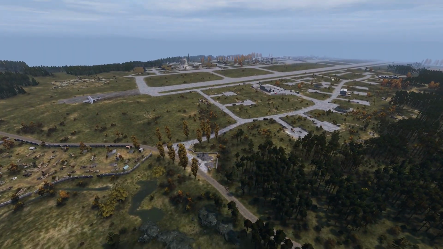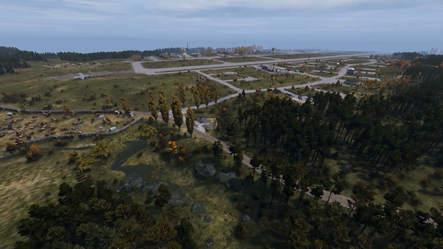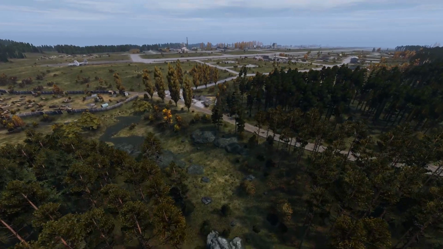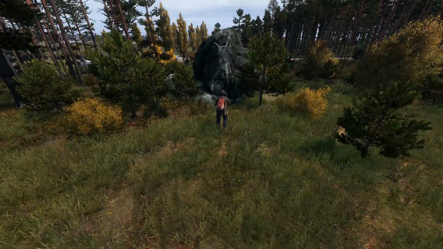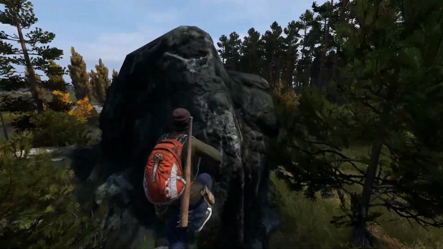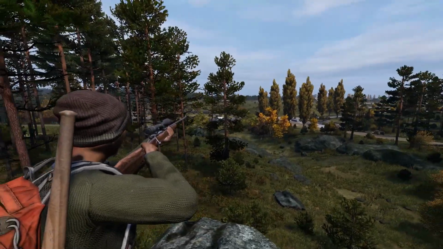Now this tip comes from Sour Sweet, whose channel you can find in the link in the description below. Definitely check him out. In the northwestern corner of the airfield, near the Western Industrials junkyard, you can find this rock. By climbing this rock, you can get a pretty decent view of some of the important sections of the airfield, and it's from an area where you're unlikely to be noticed.